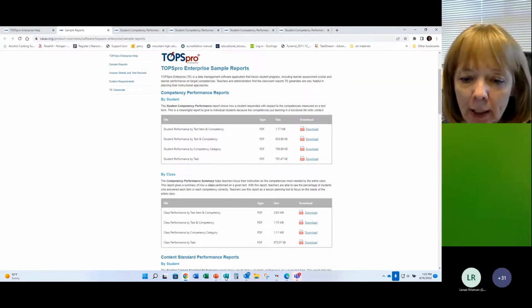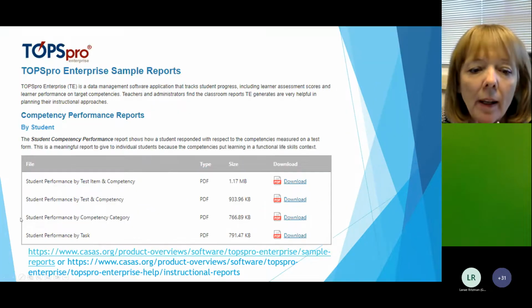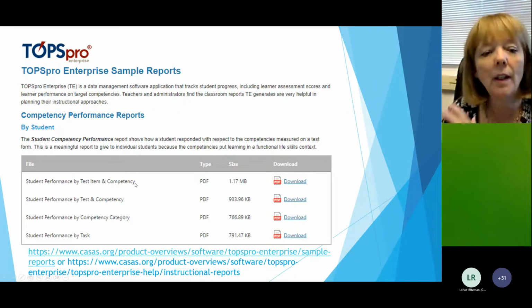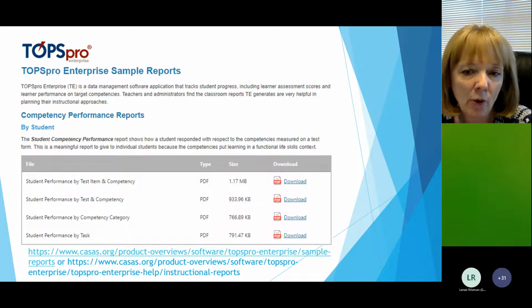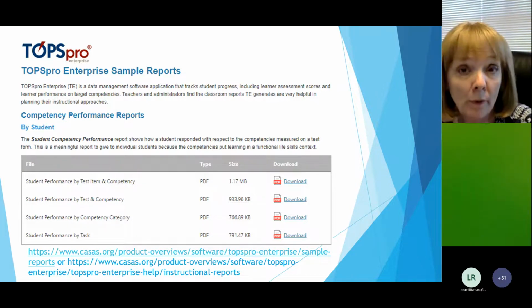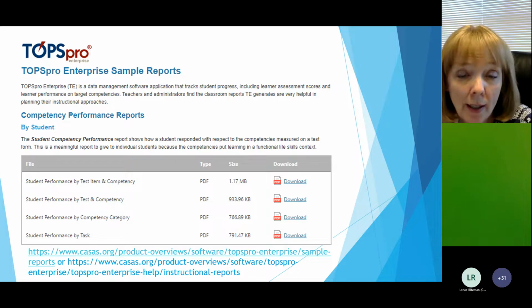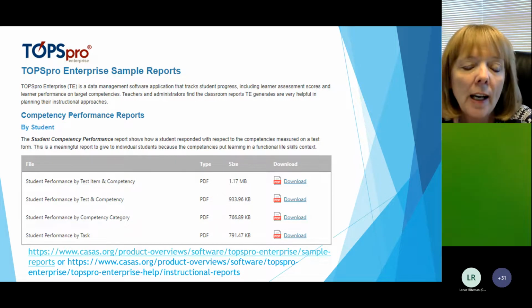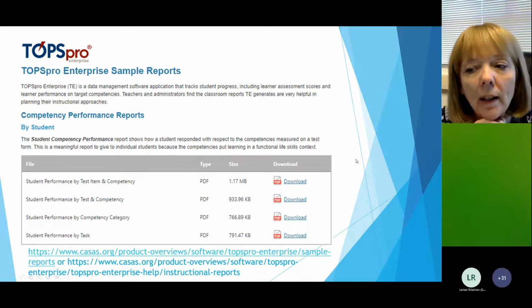So let's go back here. The competency report, especially by task, can be quite useful, or by category. It's a quick way to look and see what life skill you might want to be focusing on, especially in a face-to-face class. If you're teaching individually, then this is also useful. But what we like to do is select materials that already have the competencies embedded. And I think most of our programs do that.